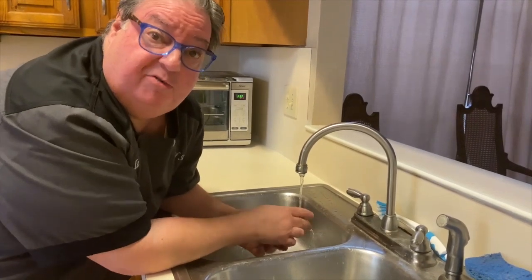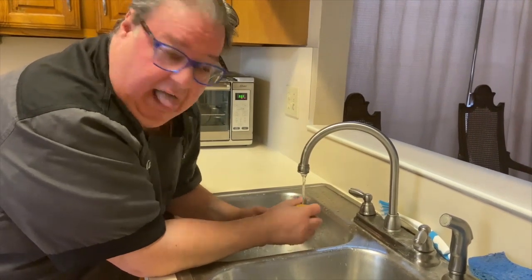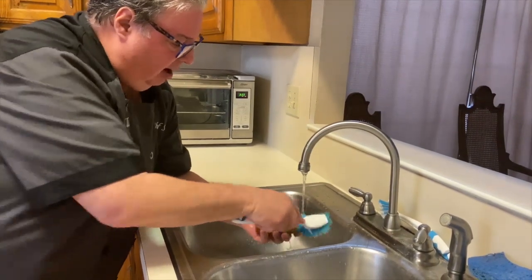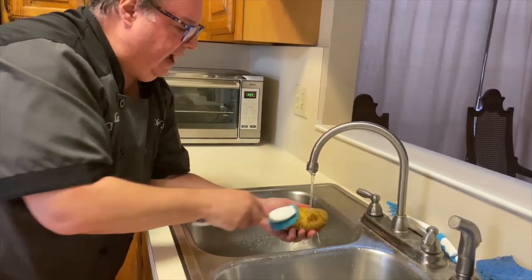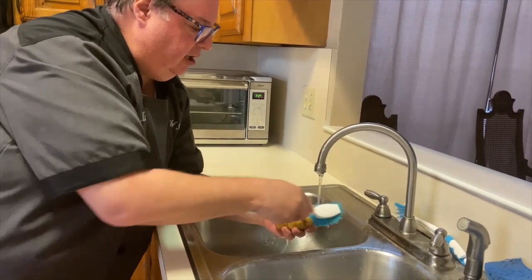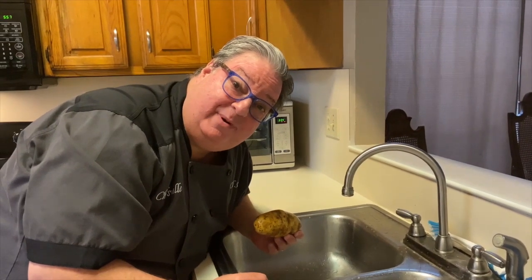If you don't, your food will be blah. Nobody wants blah. The other thing you can do is take a clean brush and just scrub it away. Scrub all that dirt away. And what I'm doing is I'm practicing hand-eye coordination because I'm actually turning, turning, turning, and done. That is how you wash potatoes.